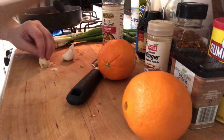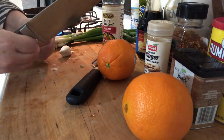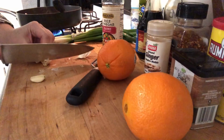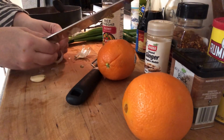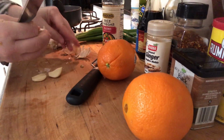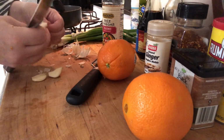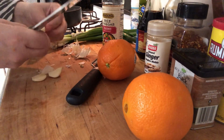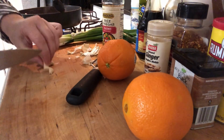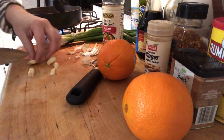I'm gonna go ahead and chop up my garlic, and I just usually get the outside off. I got about 3 cloves. Cut the little hard bottoms off, and then take that off. This is a quick meal for a weeknight when you're busy, but it's gonna be so good. So just cut each one in half. And then we're gonna chop it.